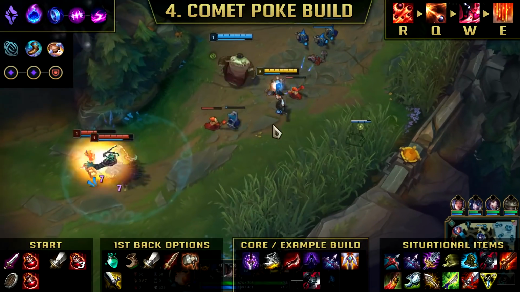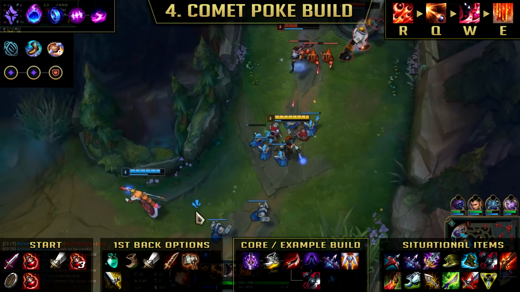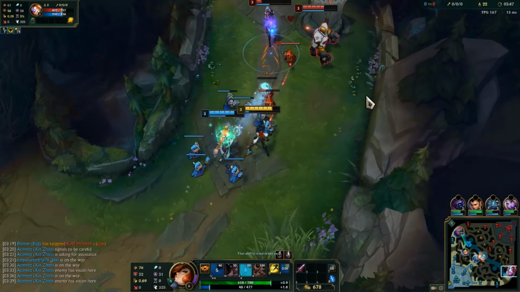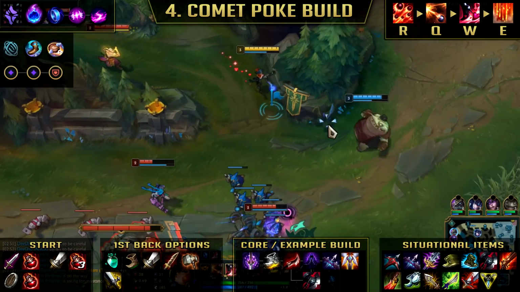The Arcane Comet poke build. This is another poke style build with Arcane Comet as the major rune. It's a little more consistent than Dark Harvest since you don't need the enemy to be below 50% HP to proc this. You should build full lethality and prioritize a Black Cleaver second or third if needed.